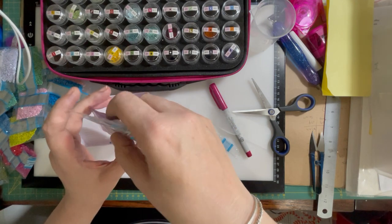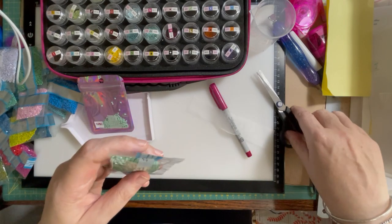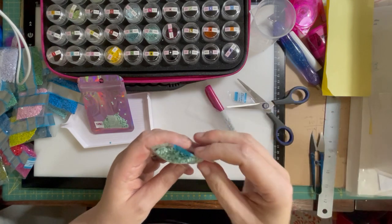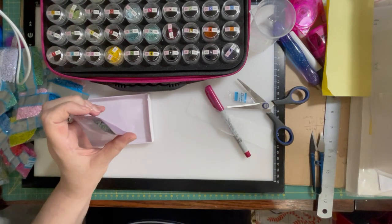I really need to go food shopping. But I can't be bothered. What's that? The cupboards are bare. There we go.